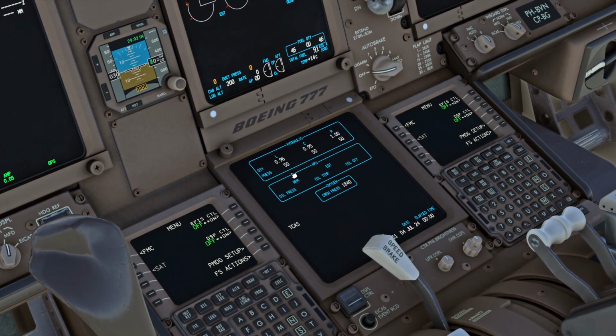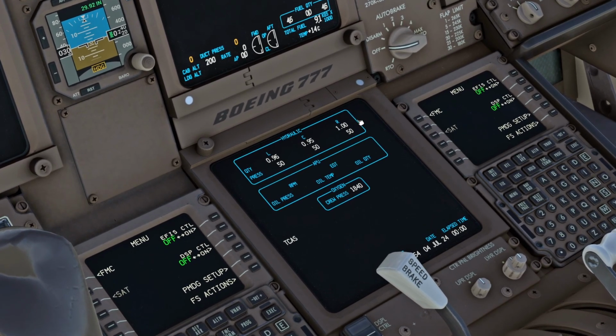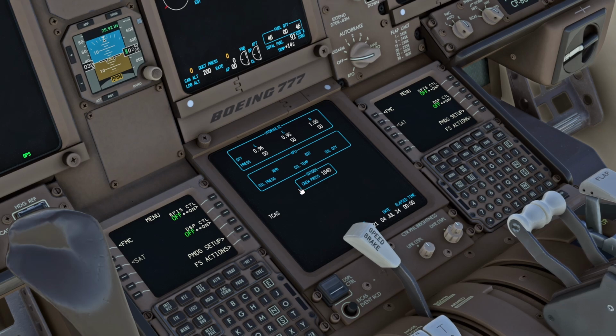A few other things we're going to check is the hydraulics. We make sure that we have enough hydraulic quantity on board. If any hydraulic quantity is missing, it would indicate so by a refill symbol or a low symbol, so then you would know that some hydraulic refilling is required. In this case, it's plenty. The crew oxygen for the oxygen masks, a certain amount of PSI. I can tell you this is a high enough value for your flight.